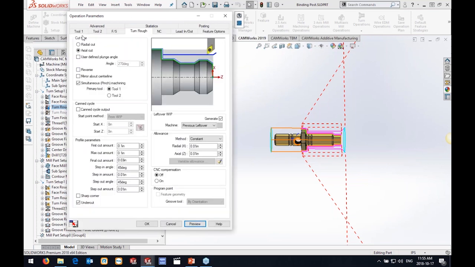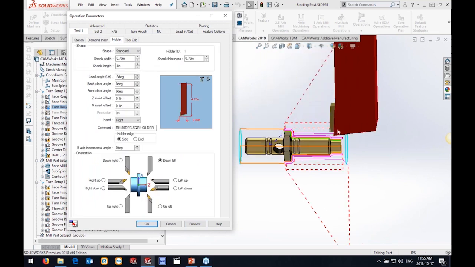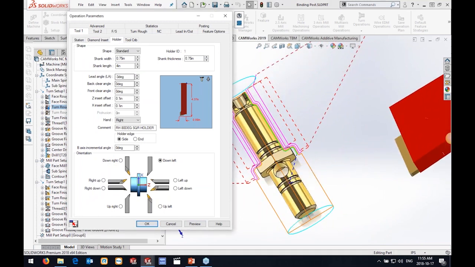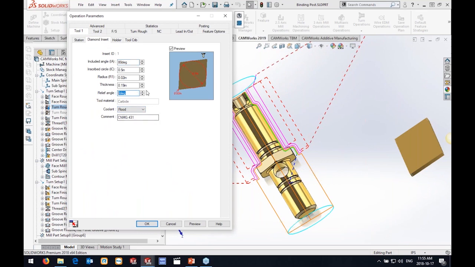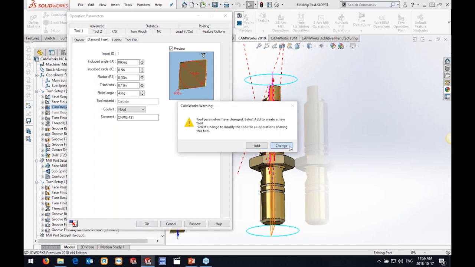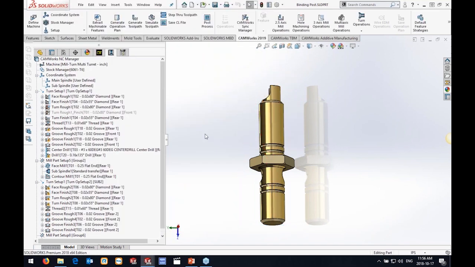The other thing that we have in our tooling is, like I mentioned before, a relief angle. Before, when you're looking at your tools, we really just used an X and Z profile, so our tools never had a relief angle on them. But you'll now see on your inserts, you now have a relief angle, so you can actually specify relief angles and make sure you're not gouging with the leading edge or something like that. So now you can see the insert is actually tapered, so I can gouge check with those as well and make sure that I'm cutting properly and treating my tools exactly as they are in the machine rather than just as simple 2D shapes. So we now have that relief angle. So that's some of the new enhancements in Milturn.